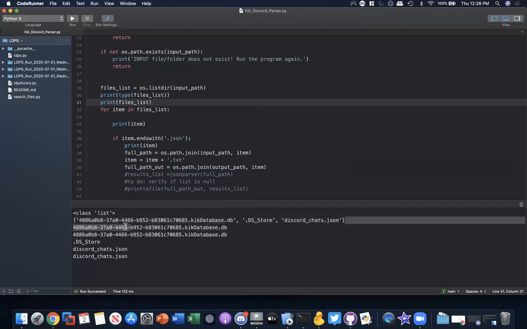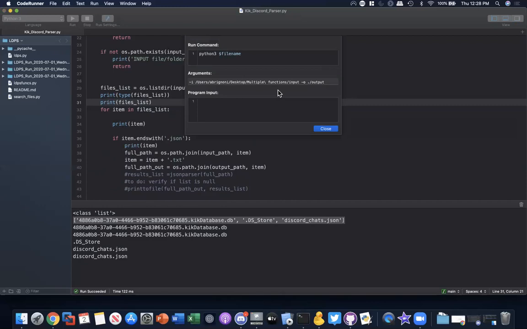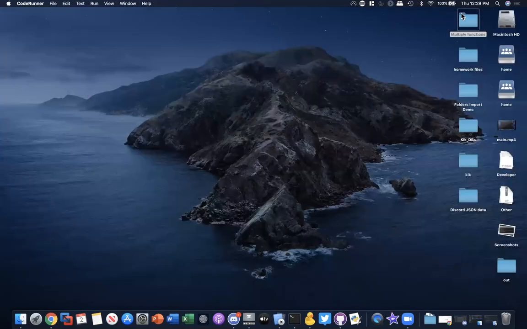We're going to check that now. In this path, we have a file called kick.db, one called .DS_Store, which makes sense because I'm on a Mac, and another file called discordchest.json. Let's confirm that. The path is in this folder, multiple functions input. So let's look inside of it and confirm that's correct.